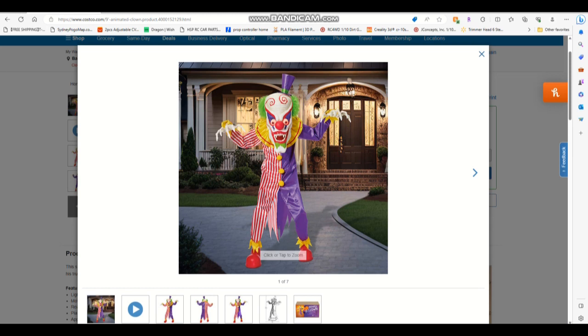I guess Costco is starting to get into the Halloween business of selling animatronics too. It's all marketing now. It's all a marketing thing now. All marketing completely. Just a thing to sell products more.